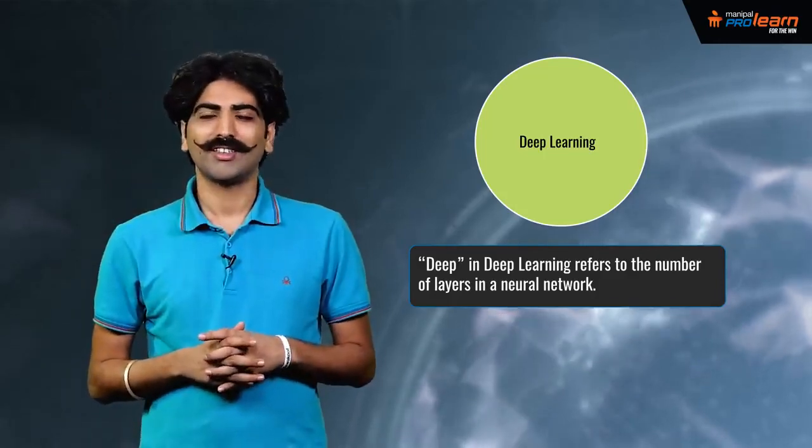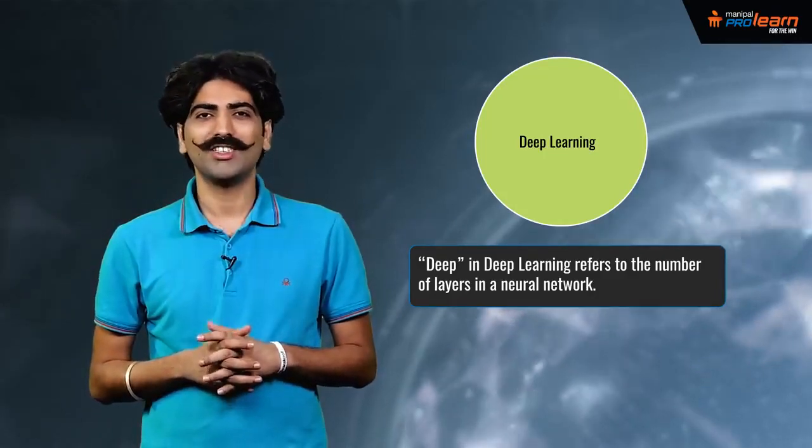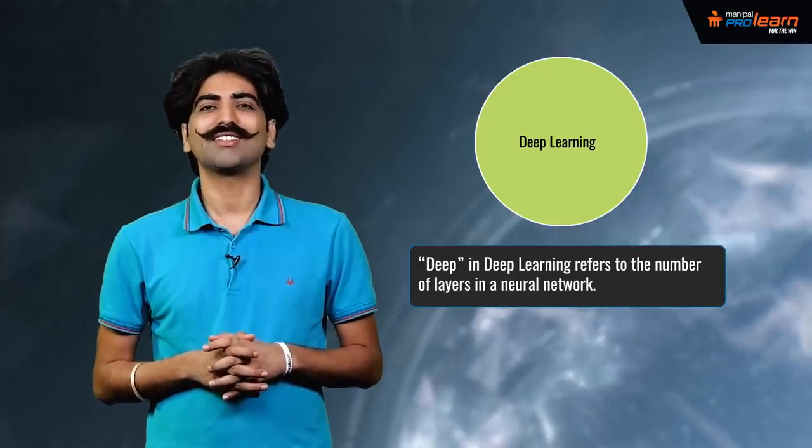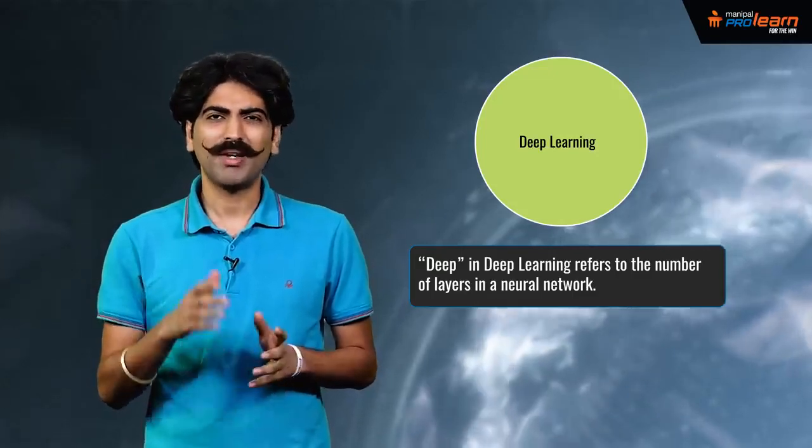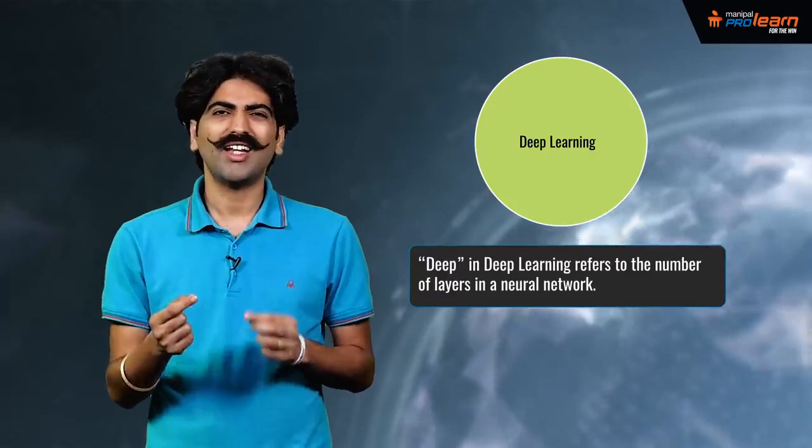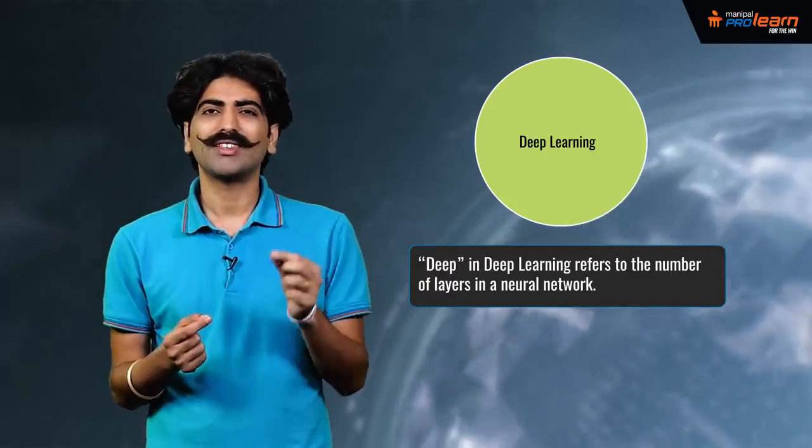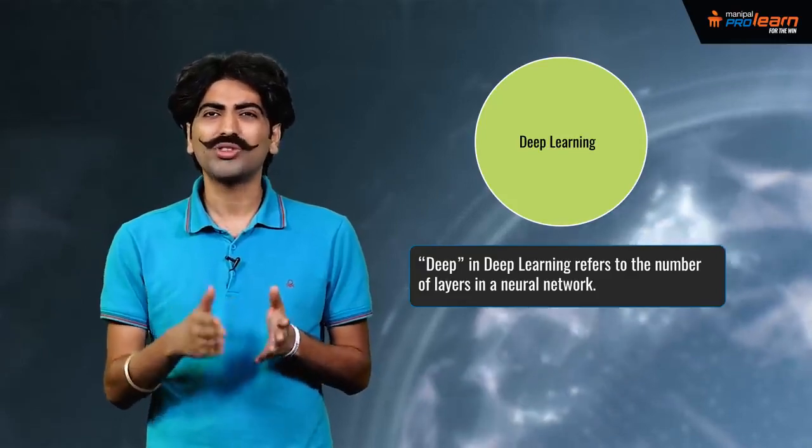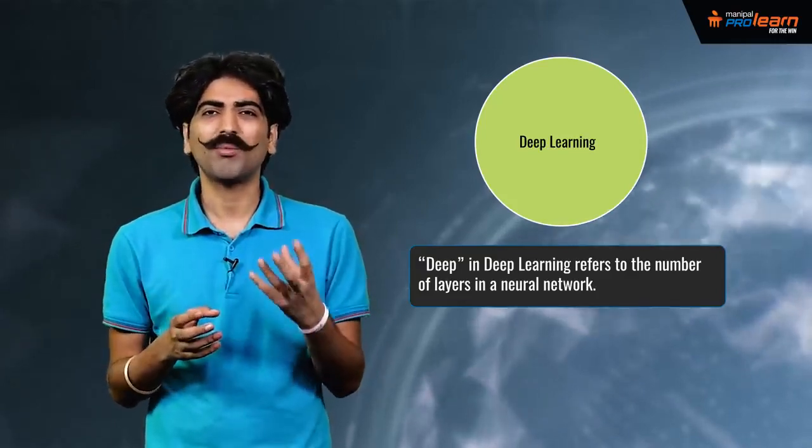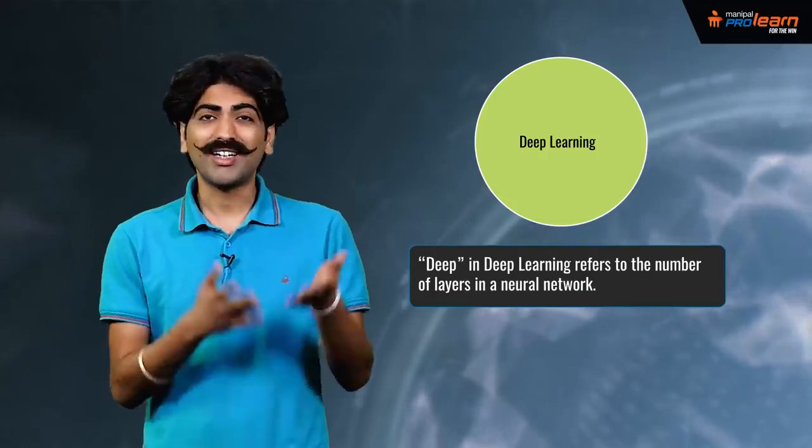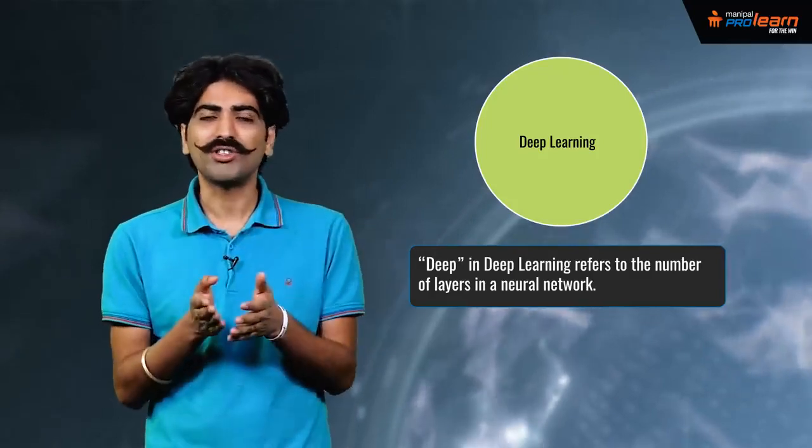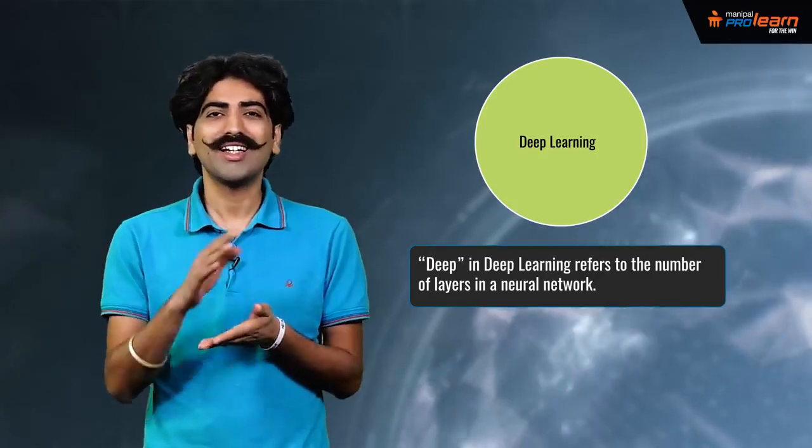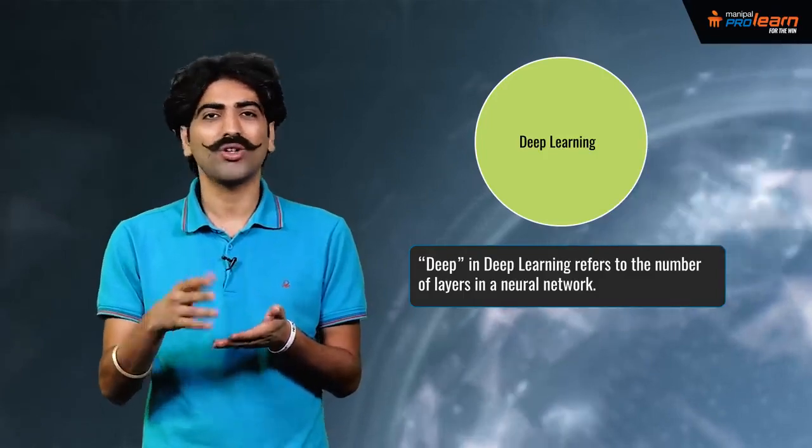For example, in face detection, deep neural networks learn features based on pixel intensity, and in the following layer, based on these features learn and identify sharp edges in the images. In the subsequent layer, sharp edges are used as input feature and facial properties such as eyes, ears, etc. are learned. And at last, based on these facial features, algorithm decides where there exists a face in the image or not.